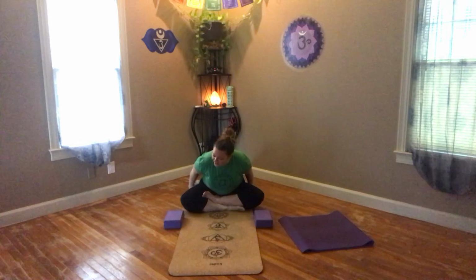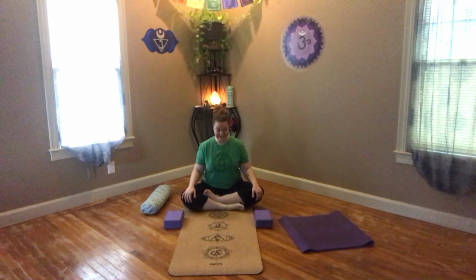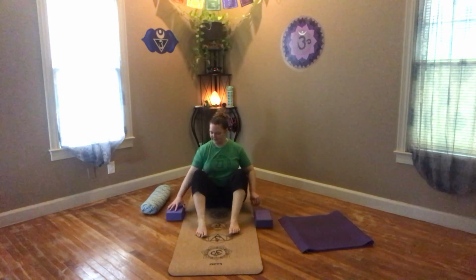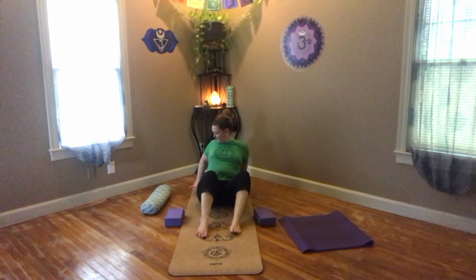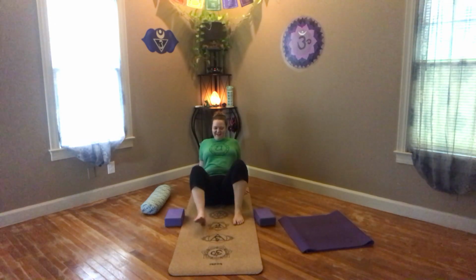All right, take a moment with that. We're gonna let go off of the bolster there. We are gonna take our bricks and leave them to the side for now. But if you feel like they would assist you in the lift of what we're about to do, you're welcome to bring them back and use them for a little extra lift. Otherwise, you're gonna get your hands flat to the ground. Palms facing down, thumbs in, fingers forward, feet walk in.